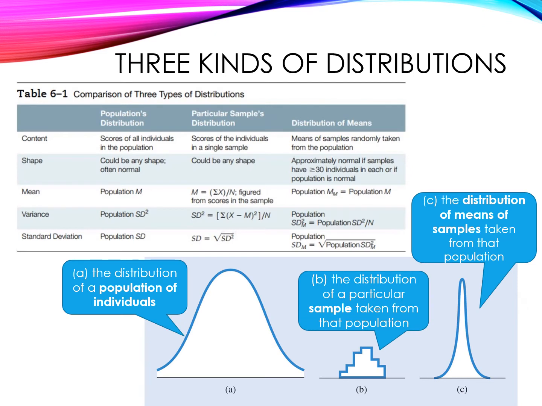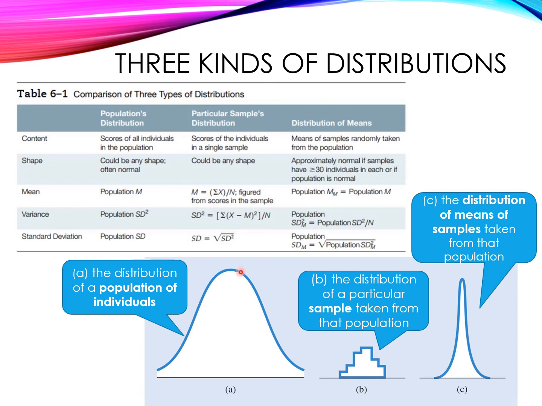All right. So let's think about these 3 different kinds of distributions. I want you to wrap your mind around the difference between these 3 things. First, we have our big population of individuals. A lot of the information about the population of individuals are things we'll never know for sure. We infer information about our population of individuals. We can measure them, and we measure them a lot, but we'll never know for sure. But we try. Okay, so there's that.